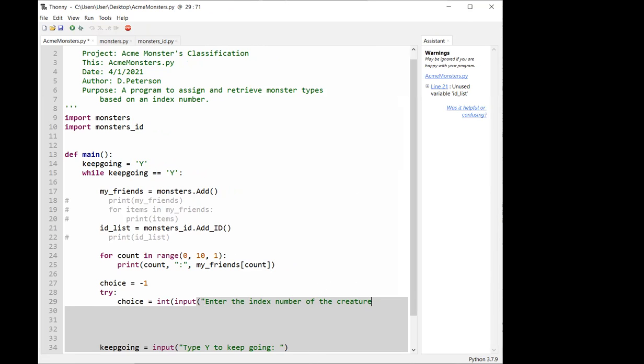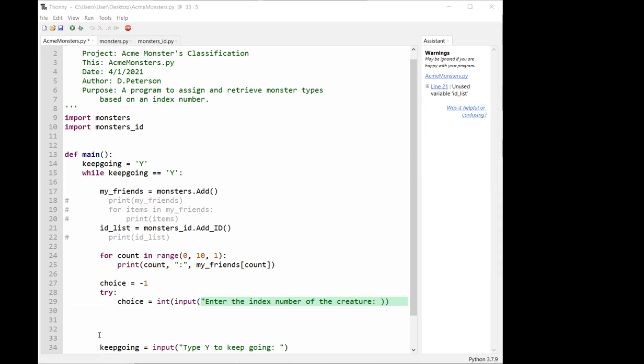That looks good. Okay, so we got that. And then let's put in our accept.